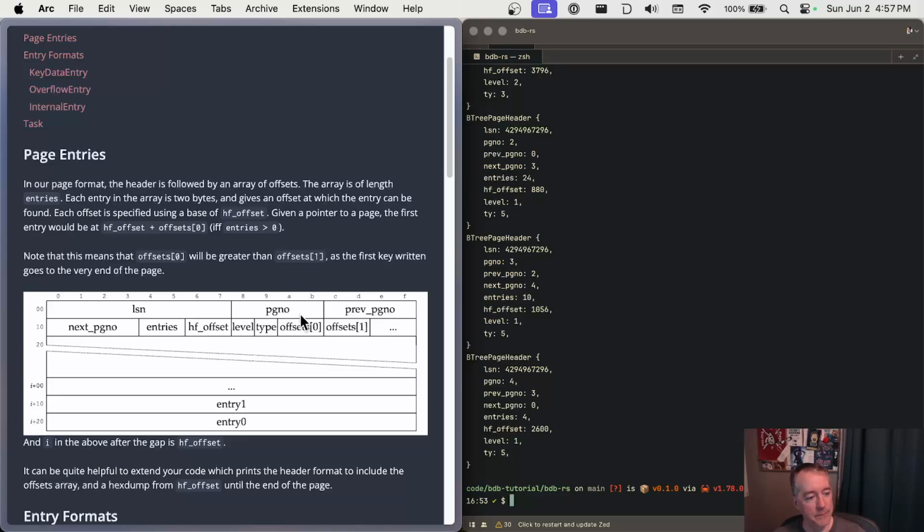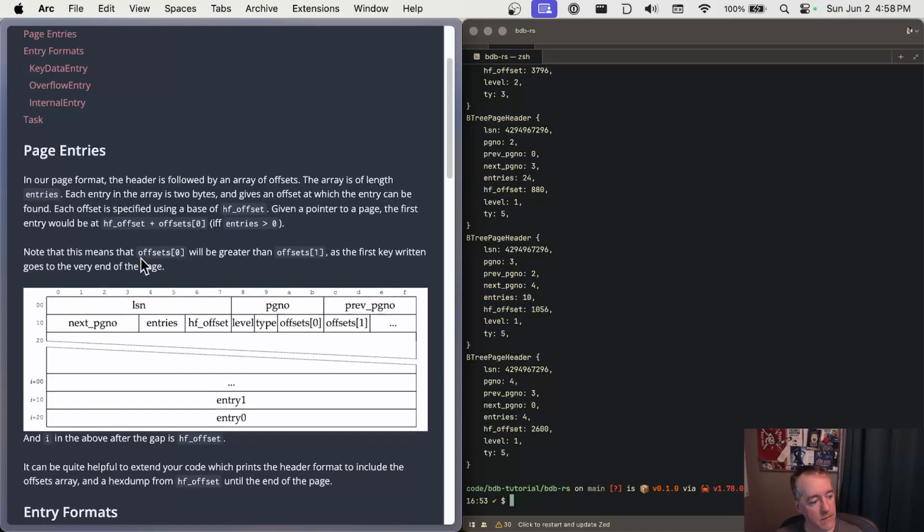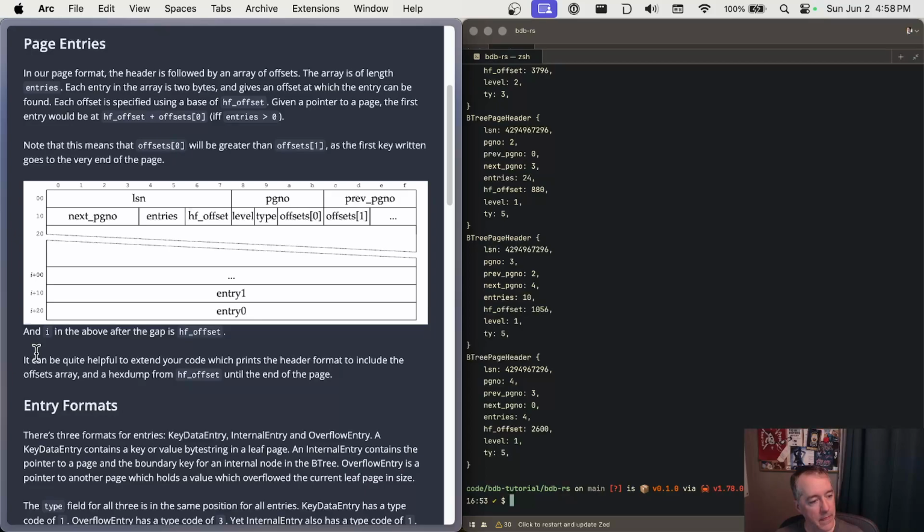Okay, so then it's like you take HF offset, which is 16 bits, and you add each of these offsets. So I guess there's going to be n entry offsets. Oh, okay. So it's like they allocate the offsets and then they write it in reverse order.